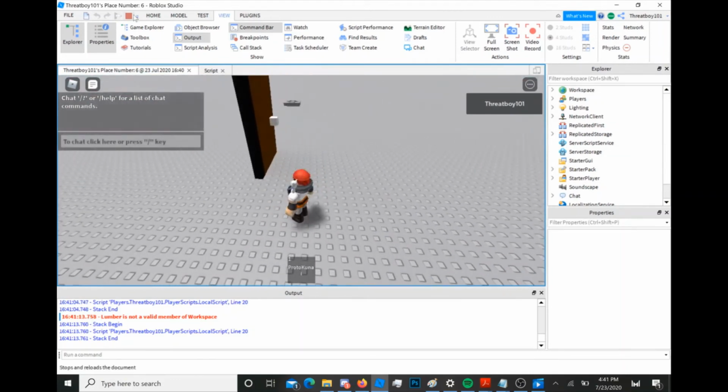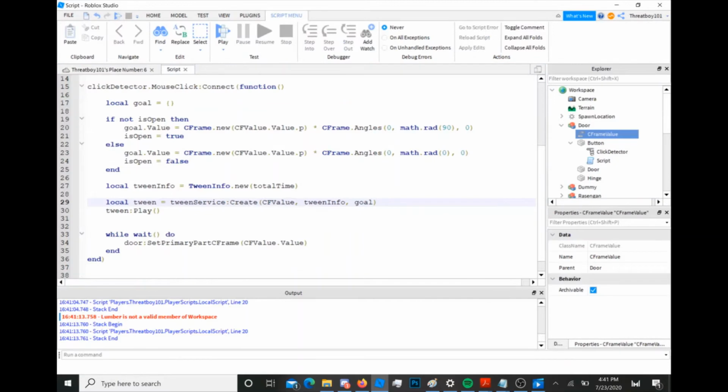But there's something very inefficient about this while loop, right? Because once the CFrame value is done tweening, we're still looping and setting the door CFrame even though the tween has already ended, right?